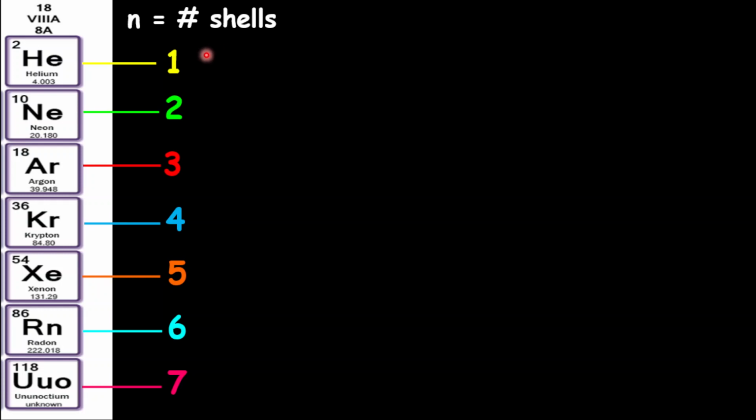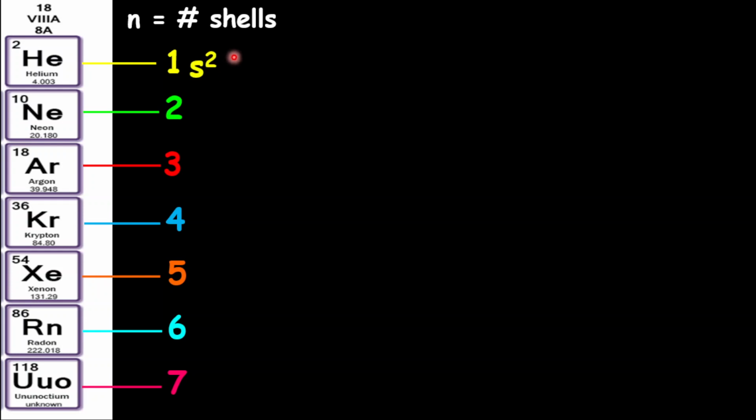Now, again, helium is different from the rest because helium has 1 shell, okay? And so if you have 1 shell, which is the first and last shell, the first shell is the last shell, all right? And so therefore, the orbital that occupies that shell is the s orbital, okay? So we can only have 1s.